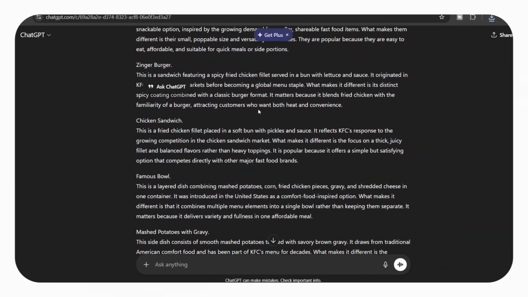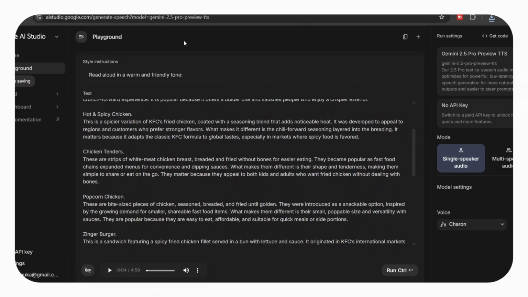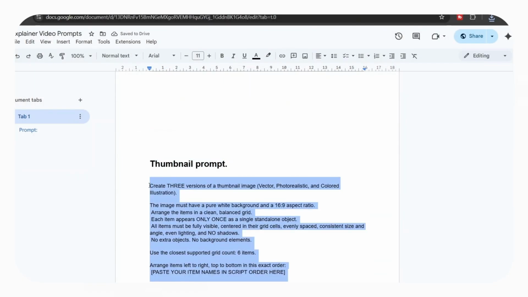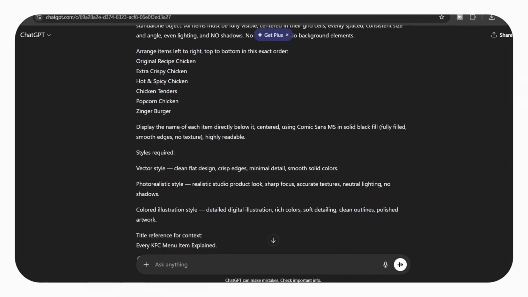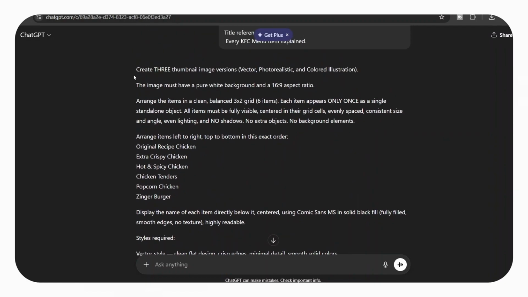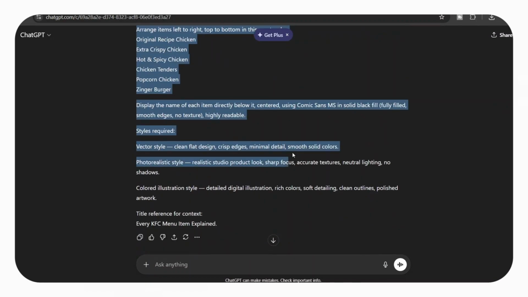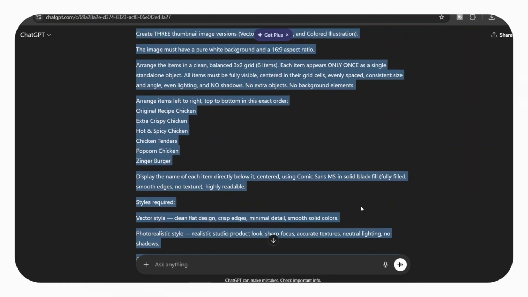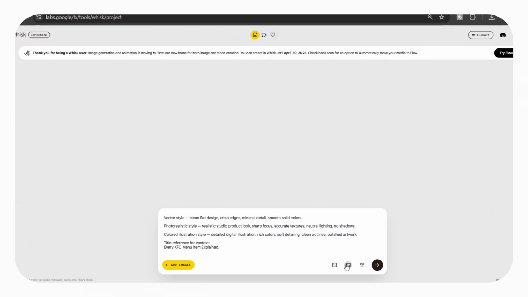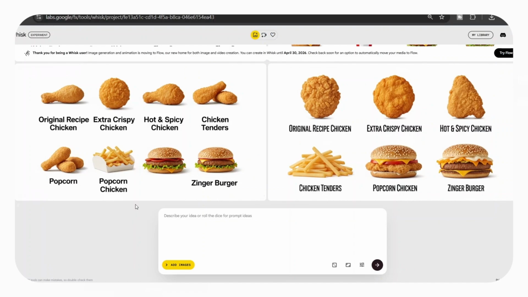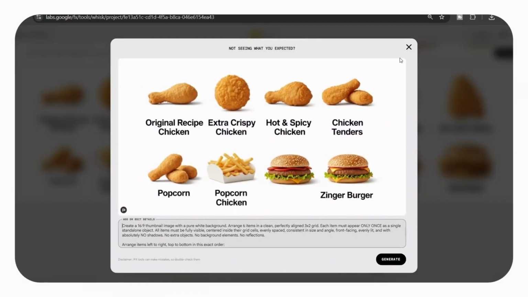Alright, now that we have both the script and the voiceover ready, the next step is to generate a prompt that will help you create your thumbnail using Whisk or any AI image generator of your choice. So, this is the prompt that ChatGPT has provided. Just copy it exactly as it is. Then open Whisk, or whatever AI tool you prefer, paste the prompt there, make sure you change the aspect ratio to 16:9, and click Generate. You'll get an image like this, which is perfect for your thumbnail.